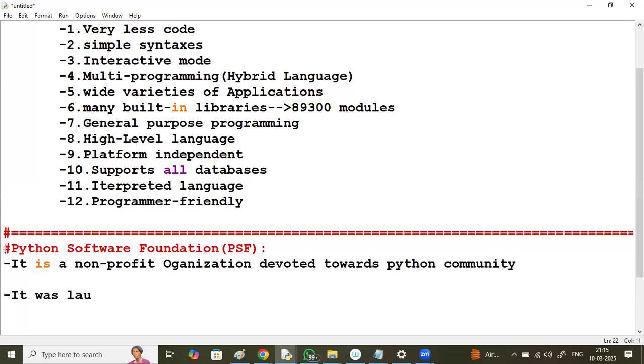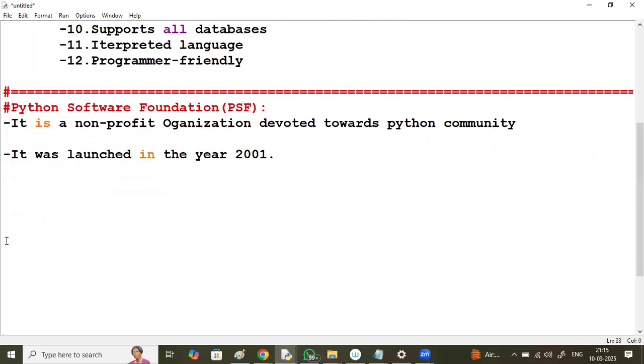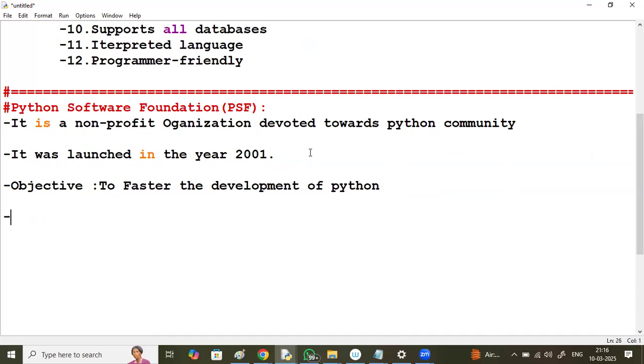It was launched in the year 2001. The main objective of this is to foster the development of Python from version to version.